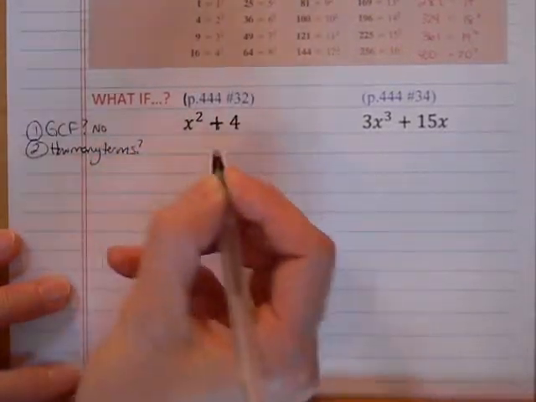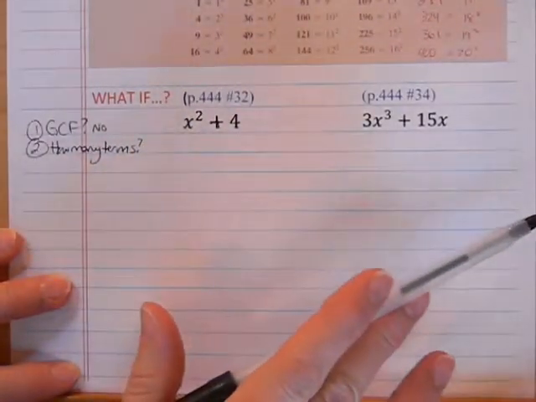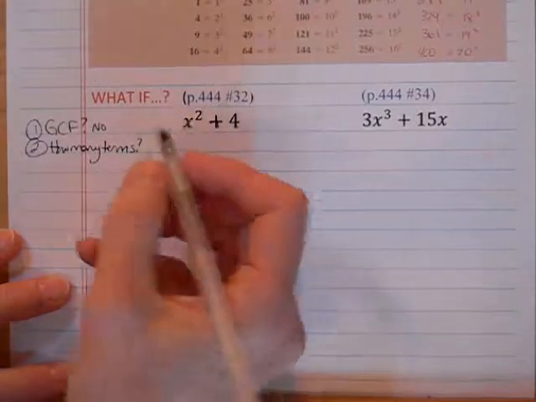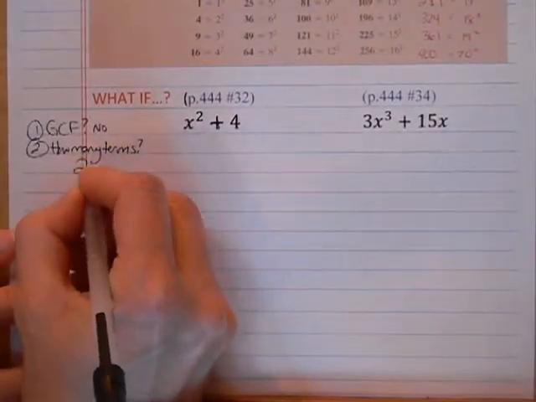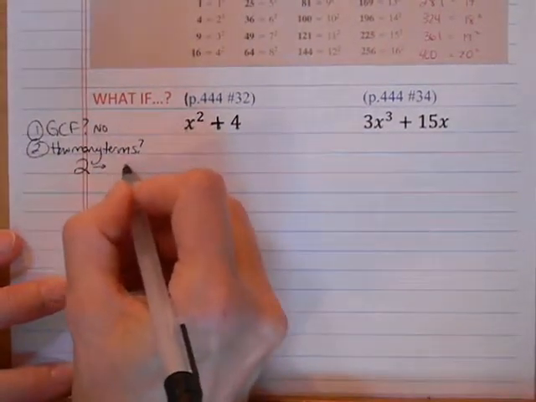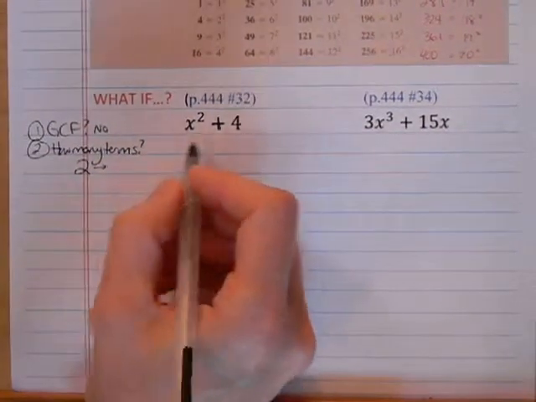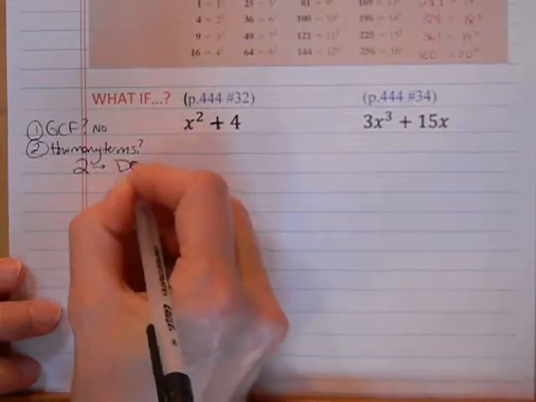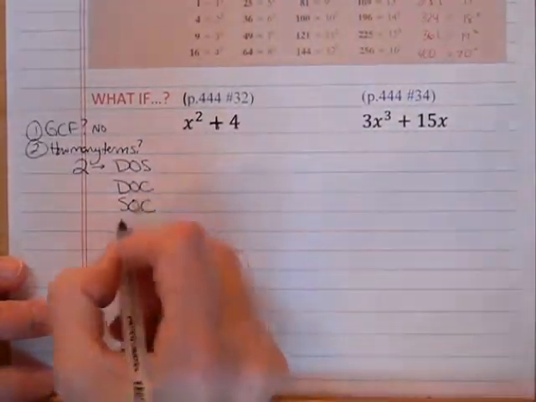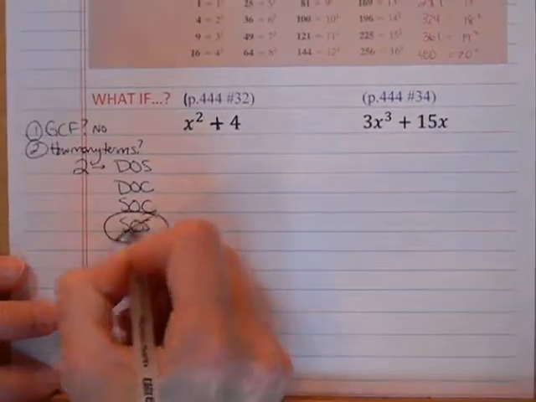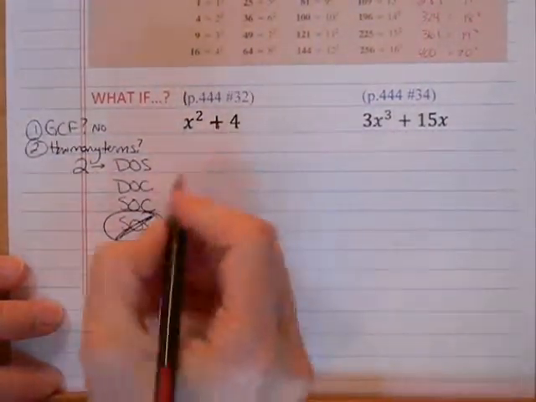Boring, boring, boring question at this point, because all we're looking at so far is two terms, but very soon we'll start to see more. And they'll be mixed up too, so very important question. In this case 2, which means it has to fit one of these situations to be factorable further. It has to either be a difference of squares, a difference of cubes, a sum of cubes, and remember that a sum of squares, there is no formula for that.